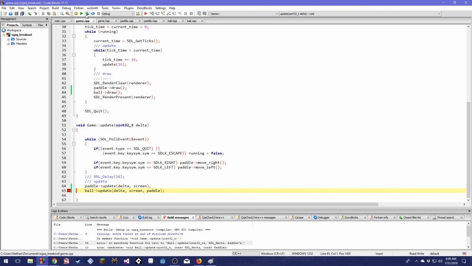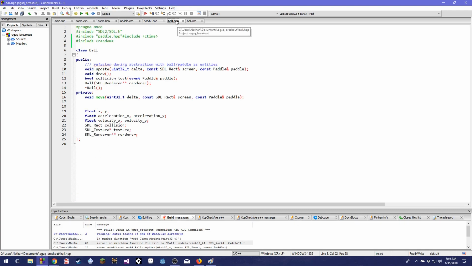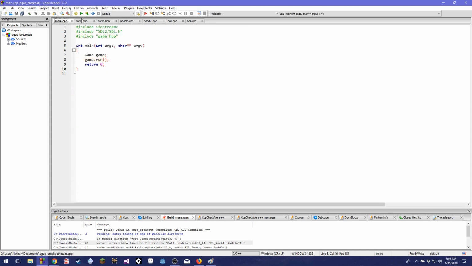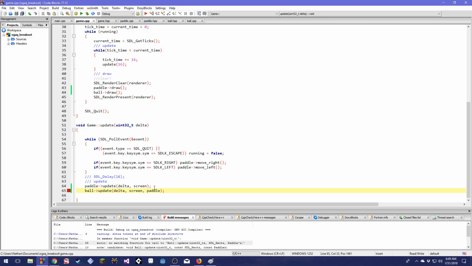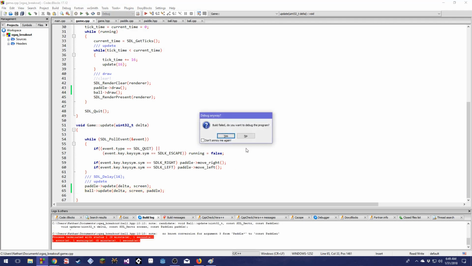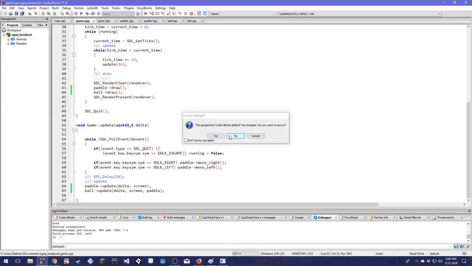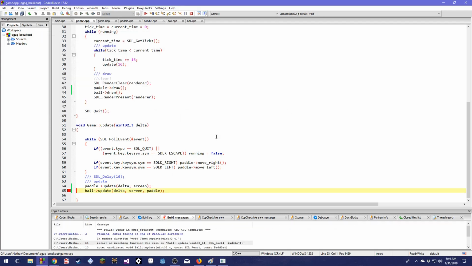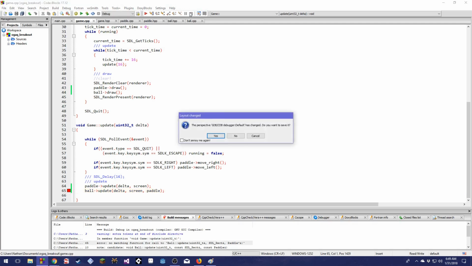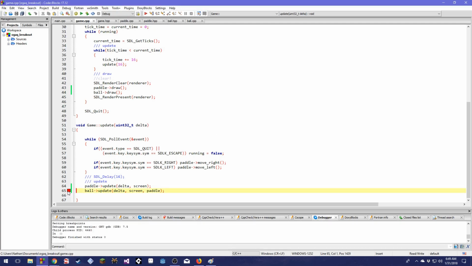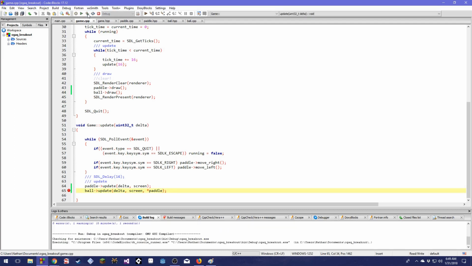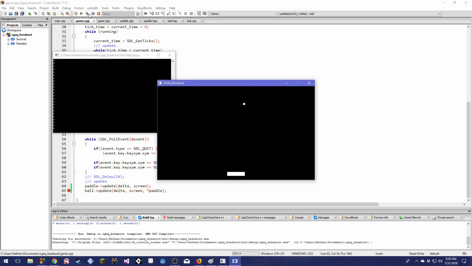The matching function call. How did we have that set up? Oops. What did I just do? Oh my god, that thing's going absolutely bonkers.